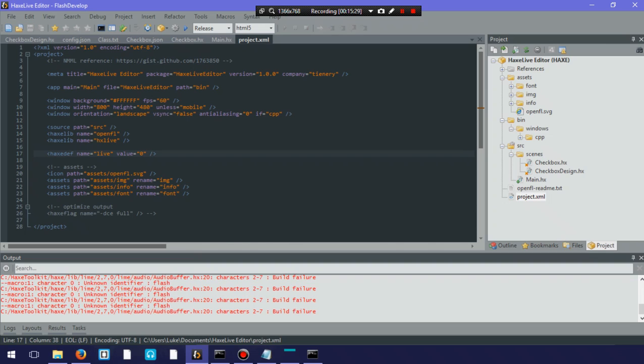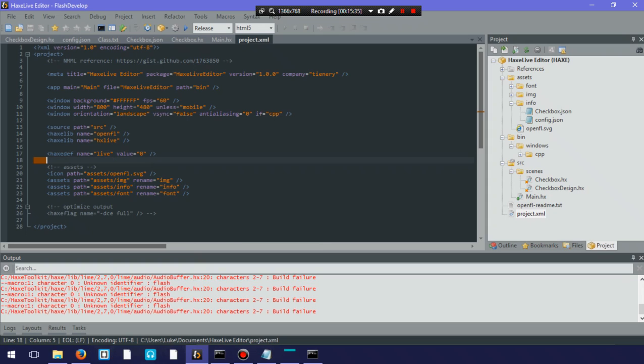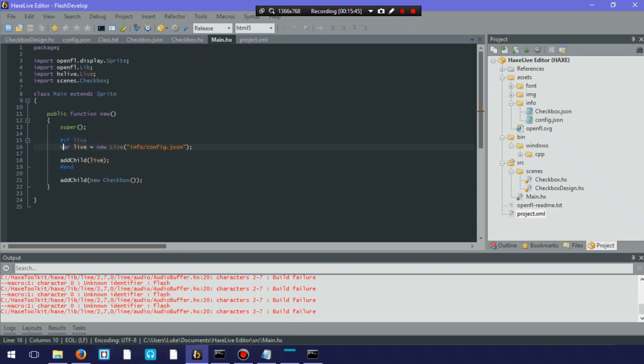So that'll define a value of type live to 0, which would make it false. While it's false, it will not execute this code. It will just execute this code.